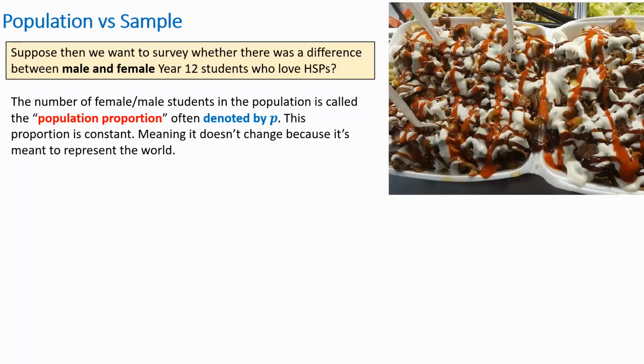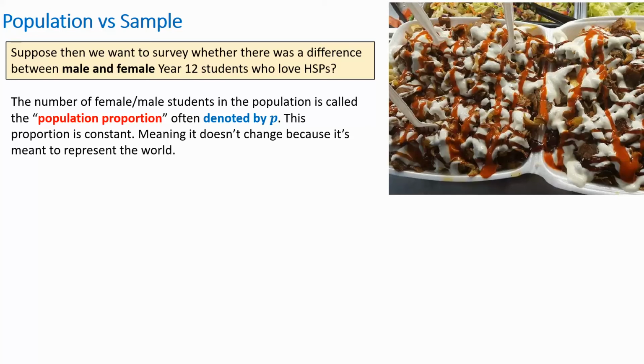Population proportion is another way of saying what's the chances of someone liking something, or the chances of something occurring, for the population. So population proportion is the probability of something occurring for the population. In our case, my question was whether there is any difference between male and female Year 12 students who love HSPs. If the population proportion was 70%, then if I measured male, 0.7 will refer to the population, which is, let's say, the school. Then I'm saying 70% of us in Year 12 love HSPs. If I said 30% for the population, then that's 30 out of the 100. So that's what a population proportion means. It just means what's the chances that you're looking for the population.